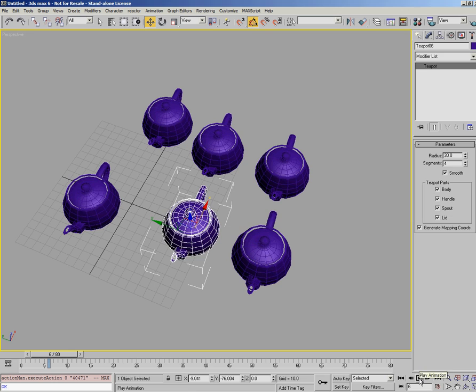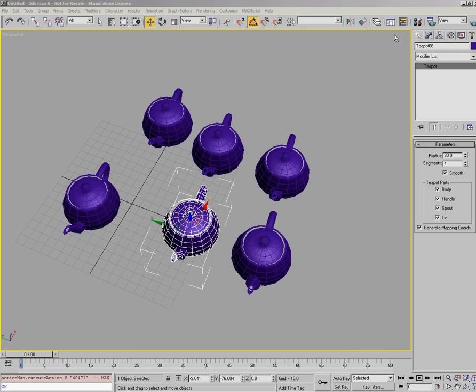You've got the play button here. Move forward one frame, move backwards one frame, go to the end of the animation, go to the beginning of the animation. So all your different options there for moving backwards and forwards in time and work with animations. And here you can see it shows the current frame that you're on at the moment. So you've got various options there for working with animation.